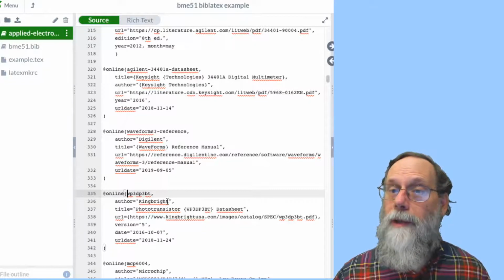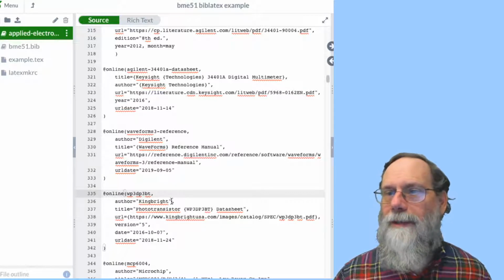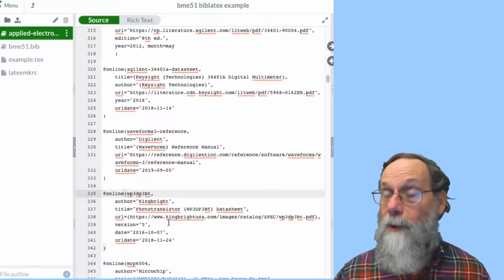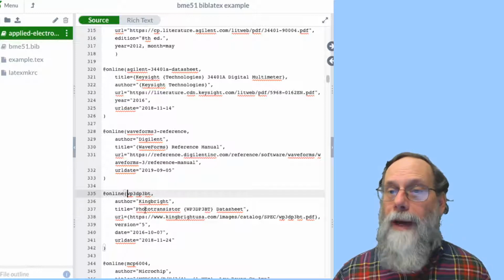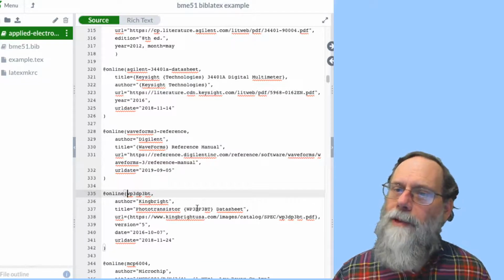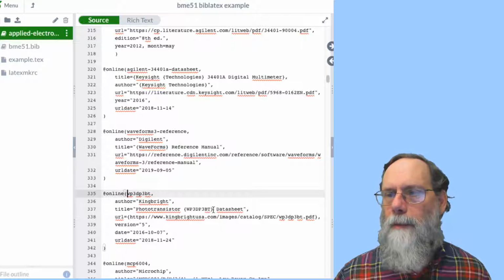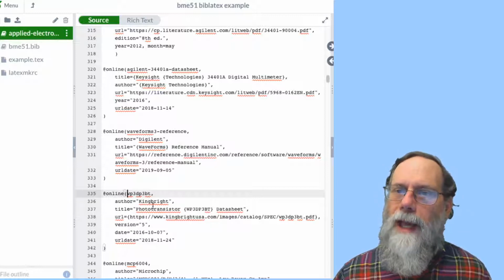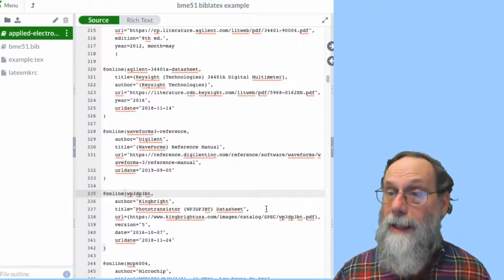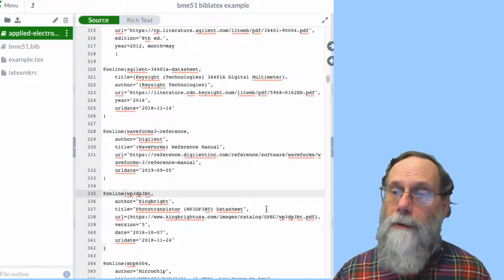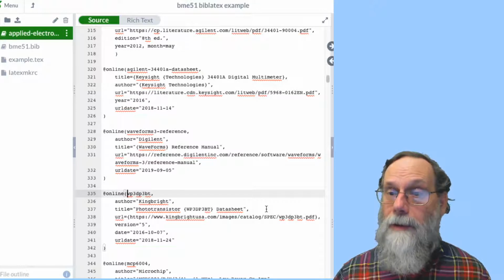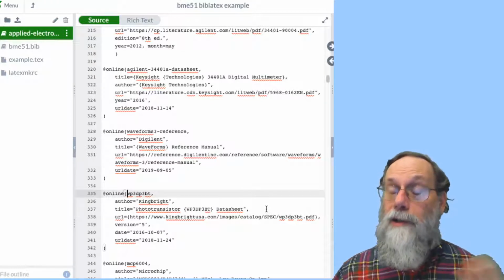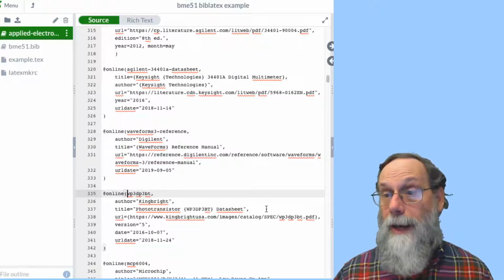Notice that this time I put the entry in quotes rather than in braces. Though for some reason I did the URL here in braces. You can do either one, quotes or braces. I have the title, and I put an extra set of braces here around the part number. That's because the entries in this database should be in headline capitals. If your bibliography style file calls for sentence capitals rather than headline capitals, then it'll do the lowering of the cases automatically.